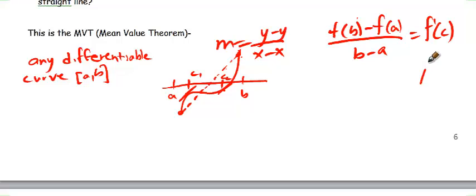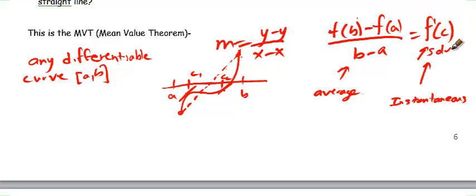slope. So this is basically saying that somewhere, as long as we have a differentiable curve, endpoints A to B, any endpoints, the instantaneous slope is equal to the average slope. So find the average slope, y minus y over x minus x. That's just how we're used to it. And then we set it equal to f prime of c, and generally we're going to solve this equation. We're trying to figure out where these values are. That's the kind of goal in most of these problems. Alright, let's see it in action here.